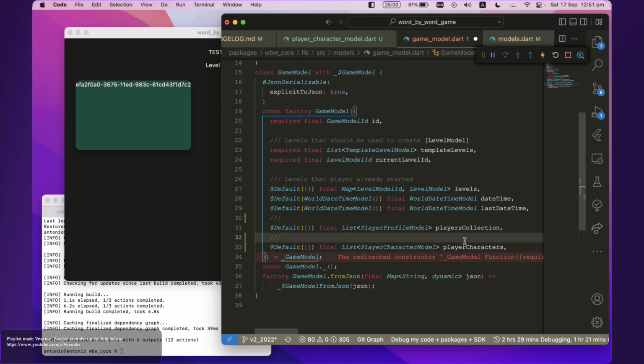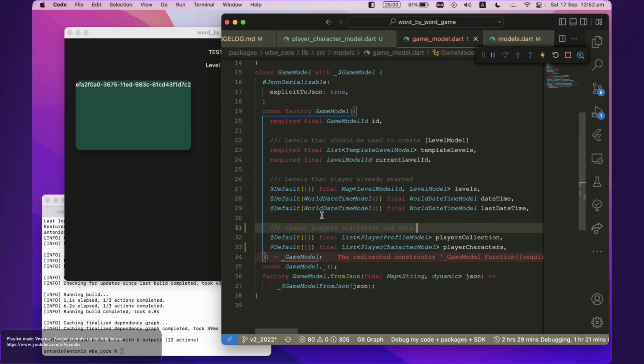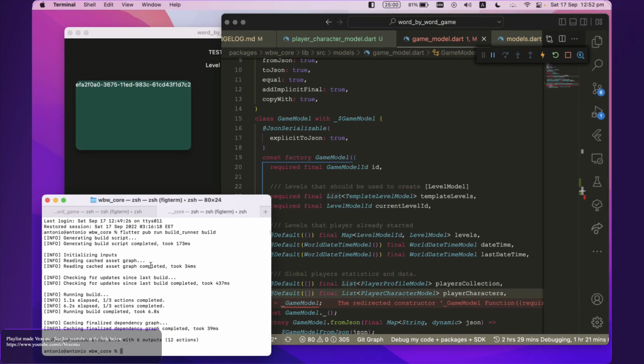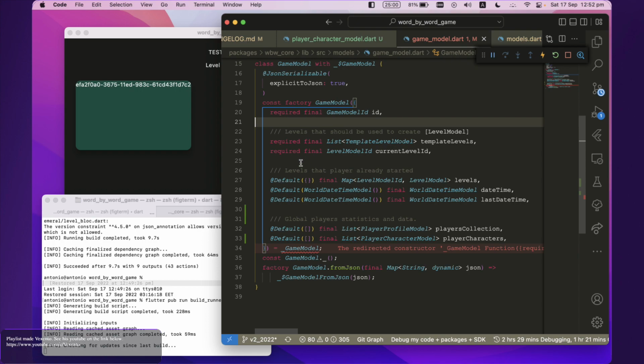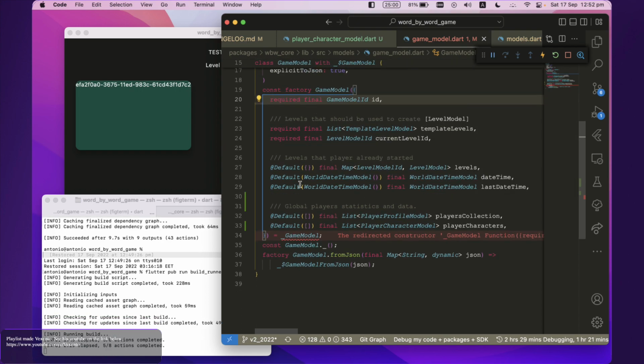So, save global players statistics and data. Can describe it like that. Let's run a build to update generated models.